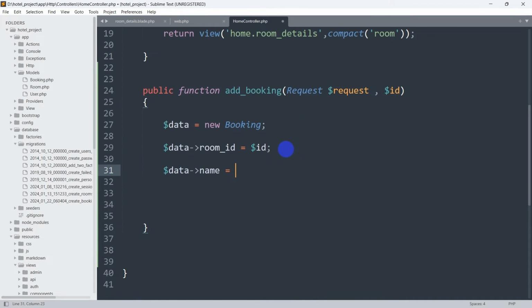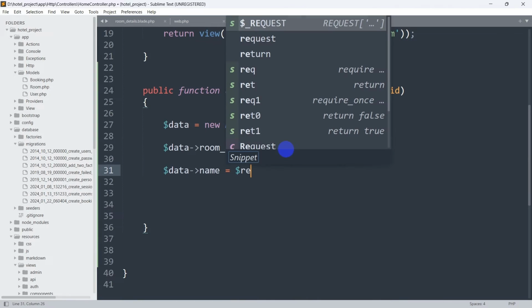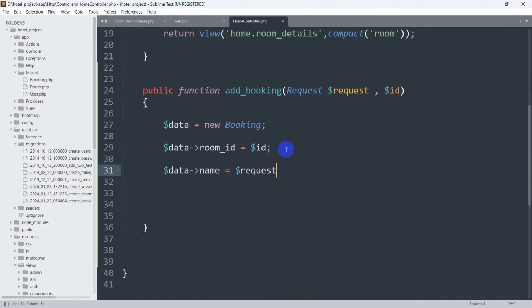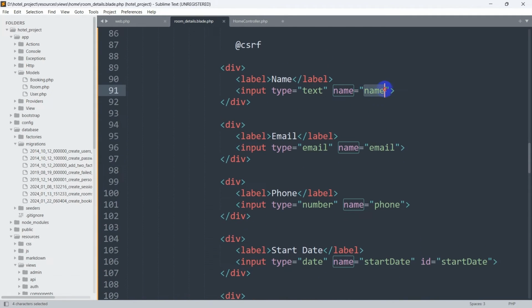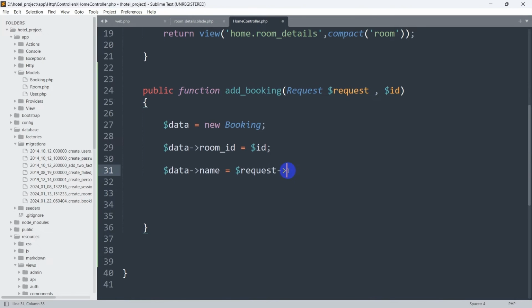So we say $data name equal to $request arrow, and here in the room details, we have name equal to name, for email, name equal to email, for phone, name equal to phone. So here we're going to say name.